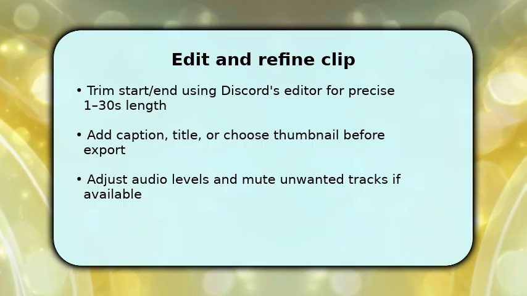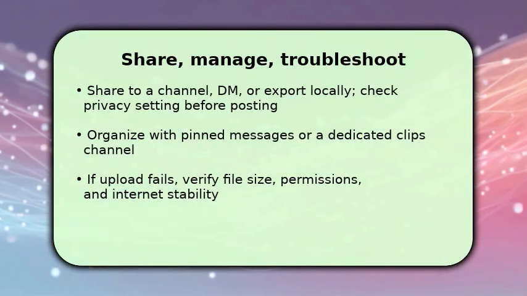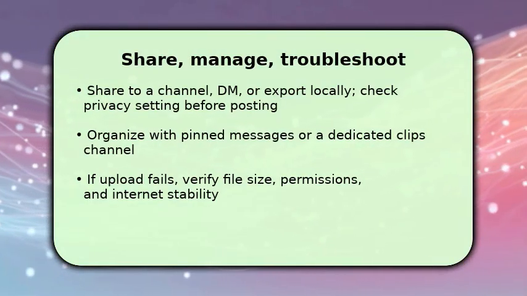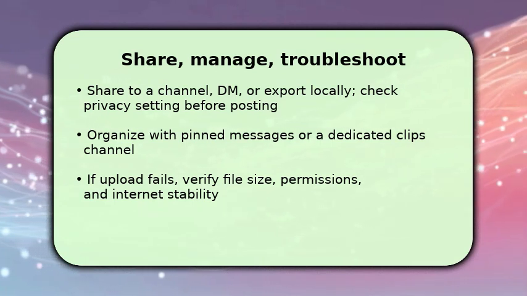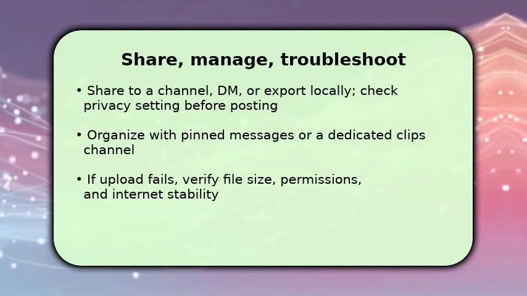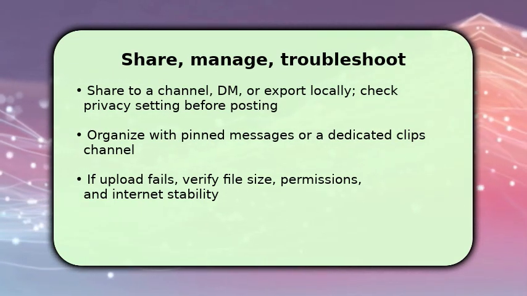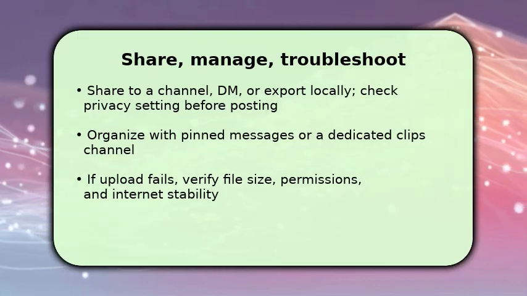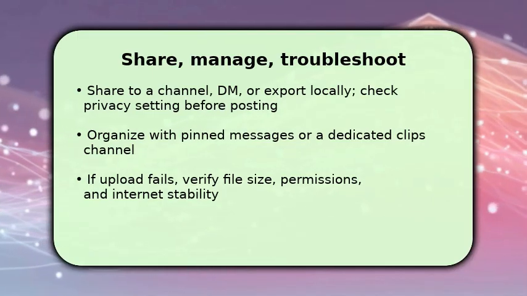Now publish your clip. Choose a server channel, DM, or export it to your device. Make sure the channel allows attachments and that your privacy settings permit sharing, otherwise it will silently fail. Organize clips in a dedicated channel or pin the best ones so viewers can find them easily.